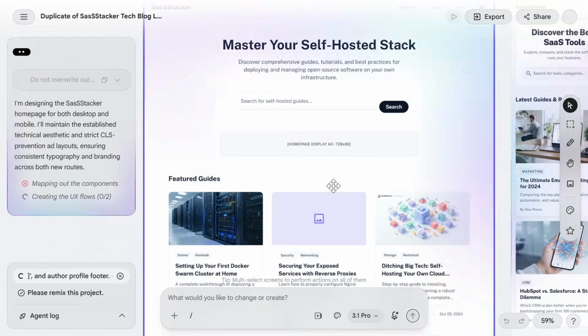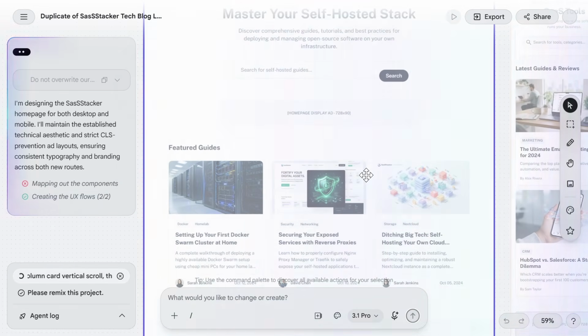So the AI generated the homepage layout with both mobile and desktop versions.